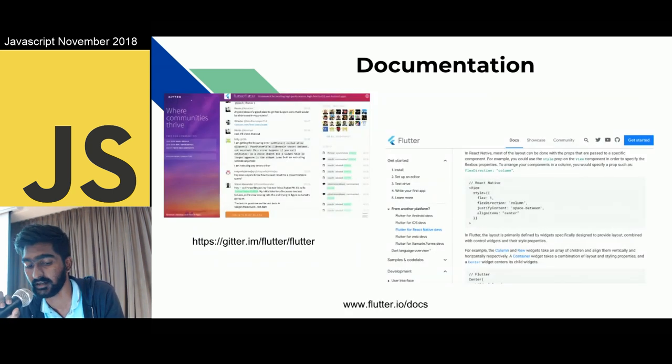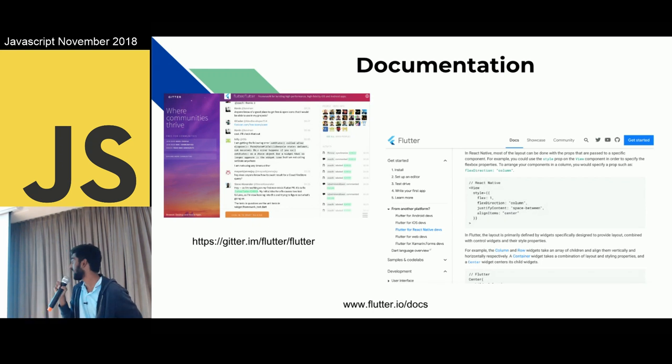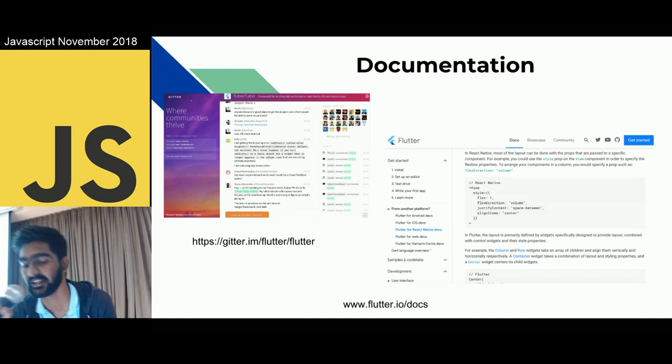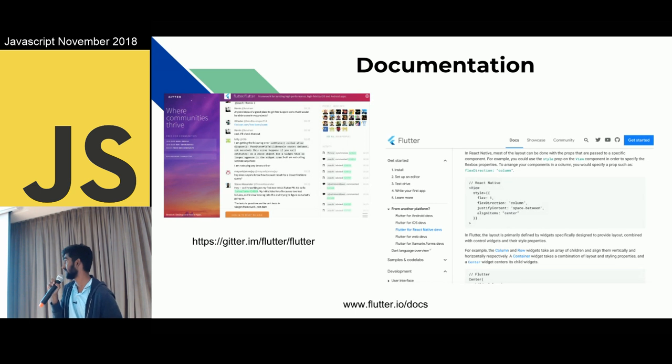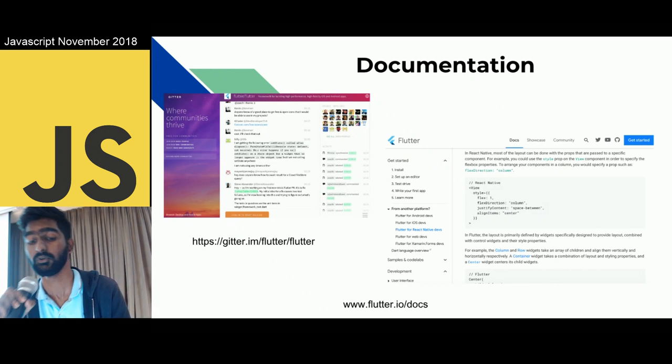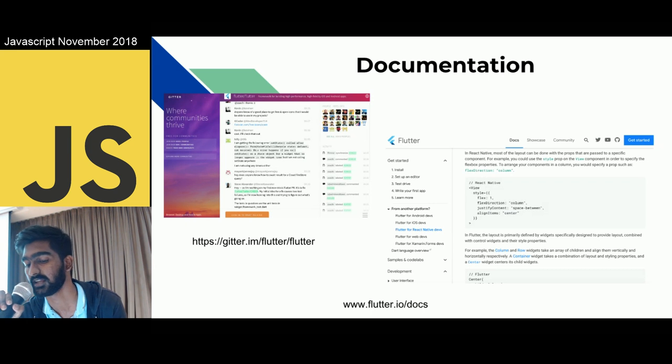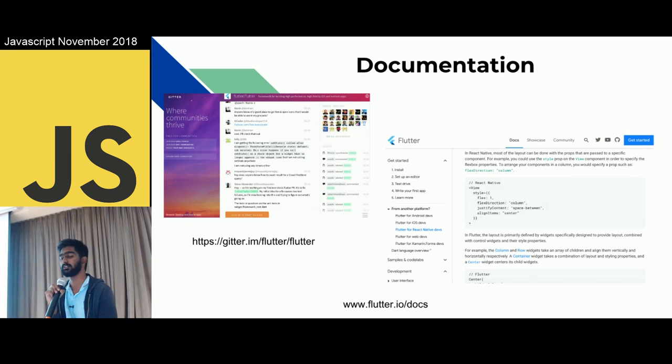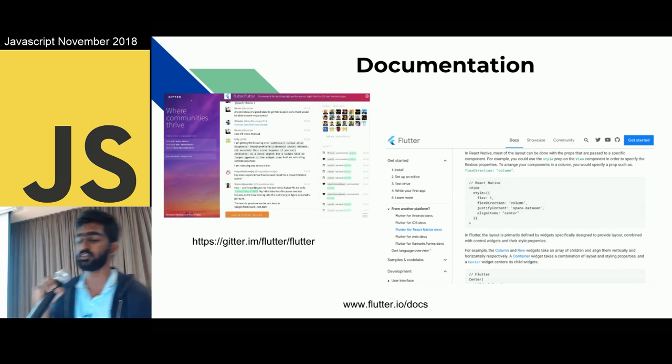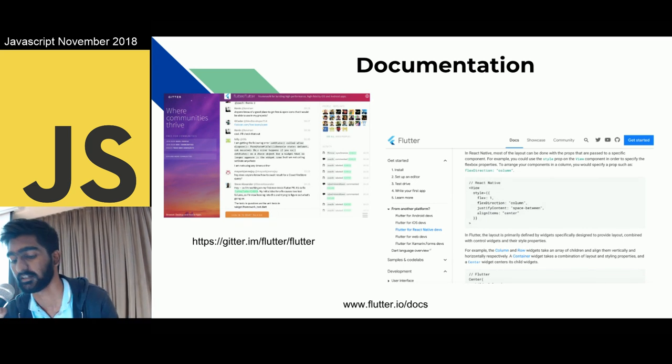For documentation, you just go to flutter.io, everything is there. That's what I was looking at. If you're coming from React Native, it's there. If you're coming from iOS dev, it's there. They tell you step by step how to learn, like ABCD. Also the community on the other side is gitter.io/flutter. It's very active, you can just sign in, it's always active there. You can ask anything, and people will come and help you. That's how they maintain it. Even if you go to flutter.io, there are always two main things, documentation and community, which is behind the language to try.